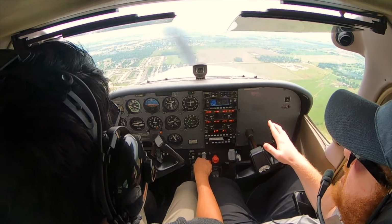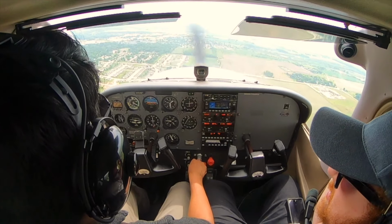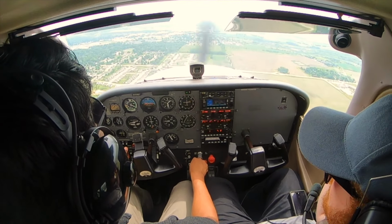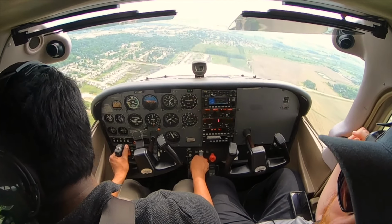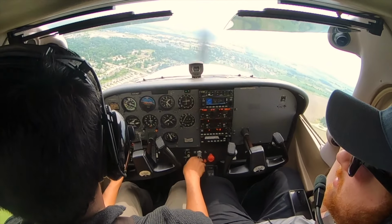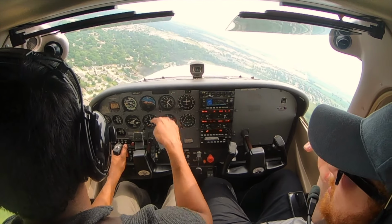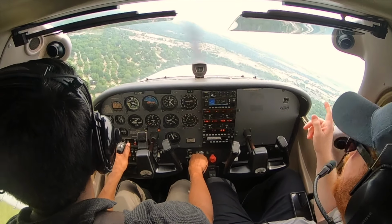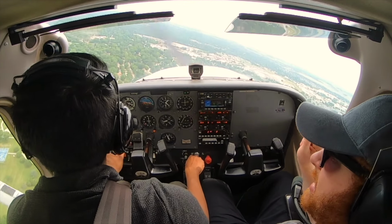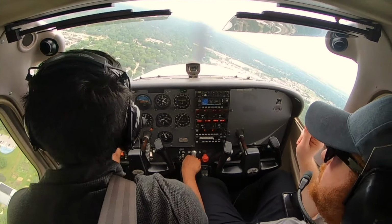You see how we're moving to the right again? You don't want that. Alright, keep the nose coming down. Look at the runway, where are we? Oh, usually I use these houses though, too. That's why I was waiting. Yeah, but remember, depending on the winds, right? Remember how we use those houses and then you keep having to add in power to keep us on glide path? Don't use the houses.